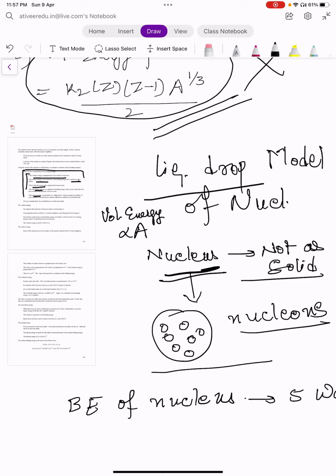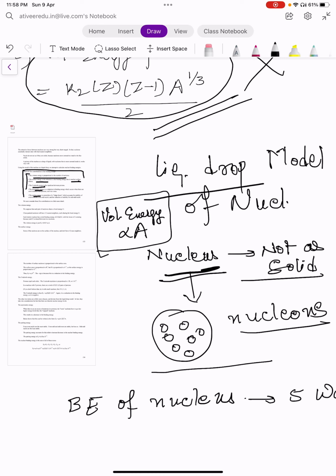Now, here in this theory, it has been told that every nucleon, which nucleon? Which is deep inside the nucleus, meaning a closely packed nucleon, is in interaction with the 12 neighboring nucleons. It has 12 nearest neighbors, and the energy of the nucleus, meaning the volume energy, is contributed by these 12 nucleons. Now that energy is coming out to be proportional to A.